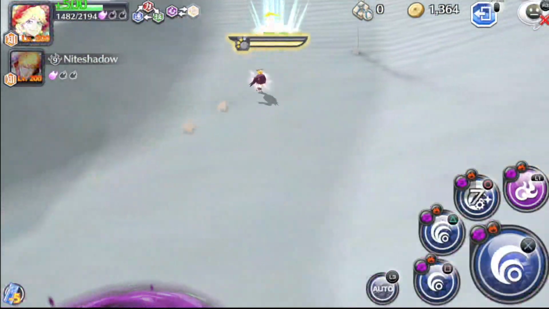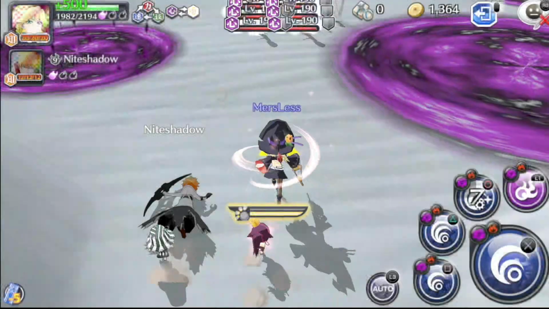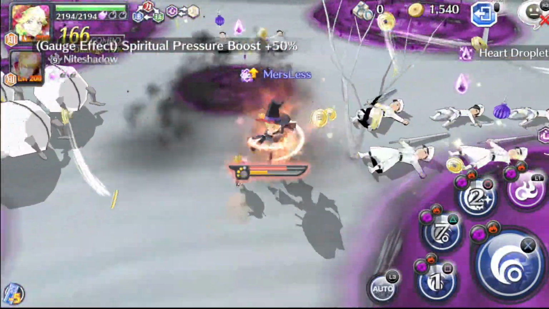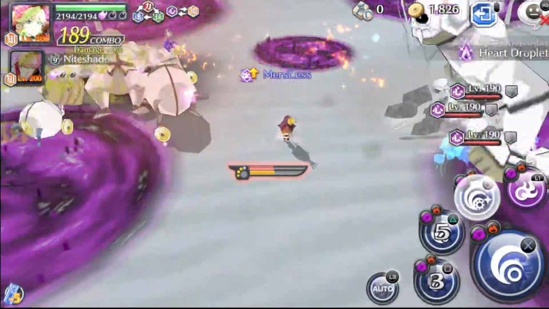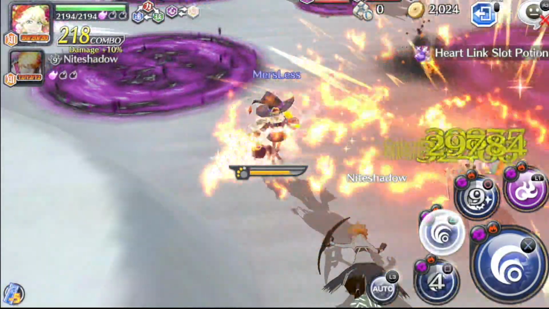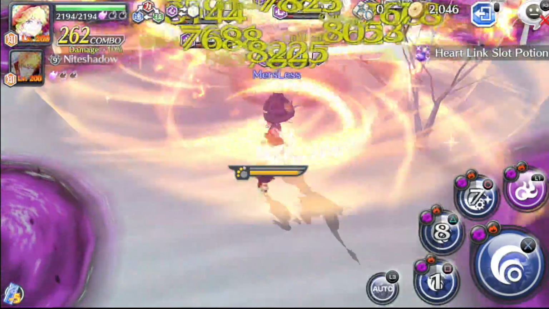Get both of these because I would like my full stam. And we'll get one to activate the gauge. Yep, there it is. Yeah, with her gauge up, that Frenzy +2, that 50% spiritual pressure boost, and 100% Berserker. Can't forget about that. This definitely makes her very strong.